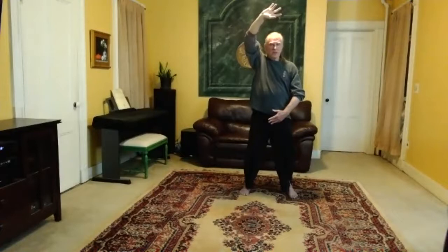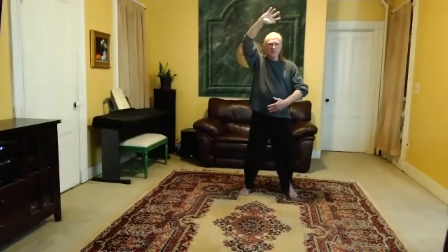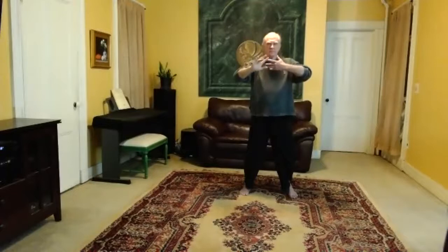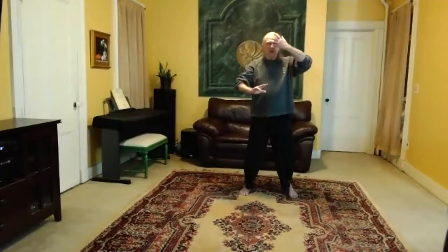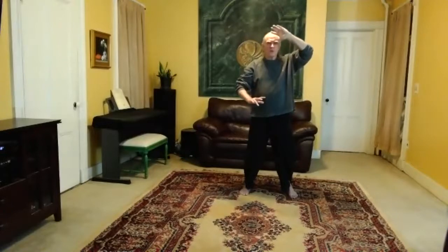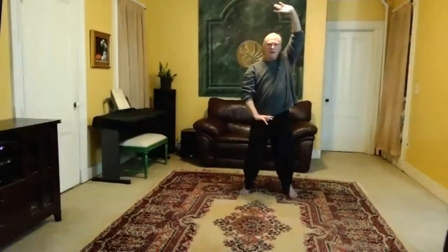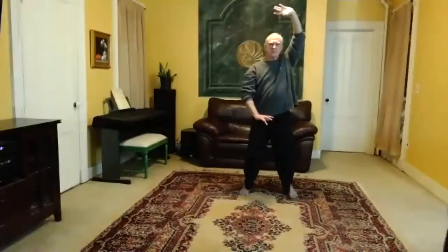We're tapping into the big chi, but we're also creating localized energy between our hands as we feel that stillness, those poles in opposition, generating, mobilizing the chi. So now the left hand comes up the center line, the right hand comes down. Rotate the left forearm so the palm reaches up, right hand, palm down, sink, bend your knees, sink a little bit as you reach up and reach down, and pause and feel the stillness there.